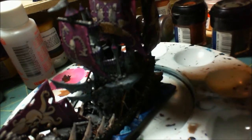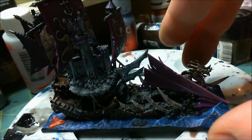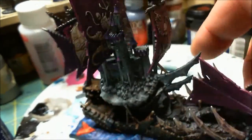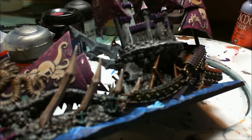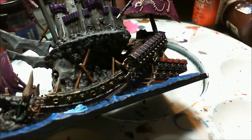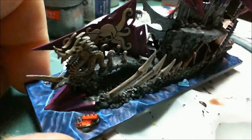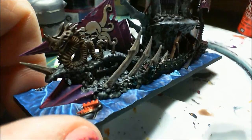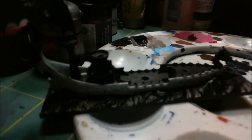So, yeah, this is pretty much done. And I've got a lot of bowers in this one. It's not an easy model. I think I'm going to keep saying that because it's true. But the final results are pretty cool. Yeah, so that one is complete. I'll put that up there. And now on to the next one.